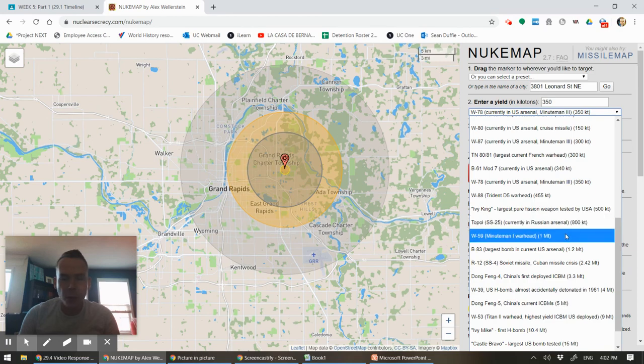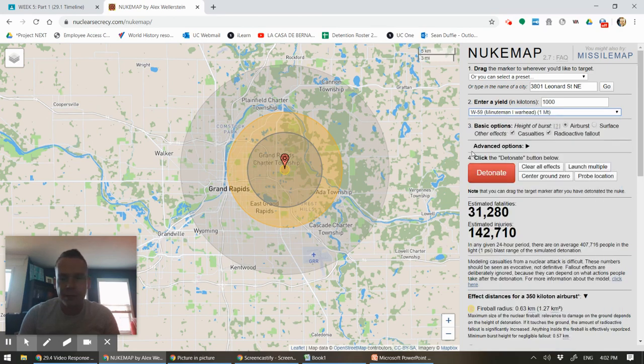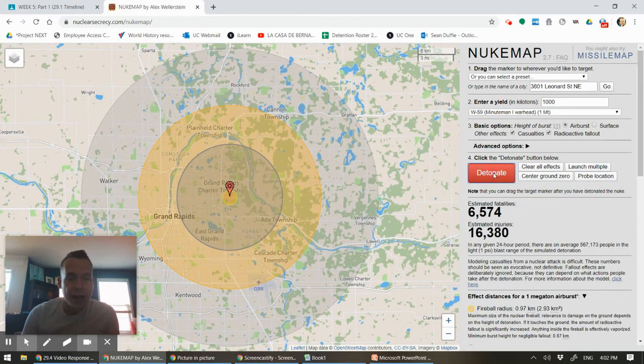Let's try the Minuteman I. Not a ton is known about it by yours truly. I'm familiar with the Minuteman III, but let's take a look at what happens with this warhead that exists in the United States arsenal, or has. This has created a massive blast radius. This involves pretty much the annihilation of all of downtown Grand Rapids, Michigan. The numbers on the right side are skyrocketing in comparison to the original bomb, which is still an extraordinary number.